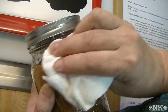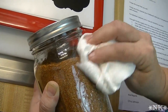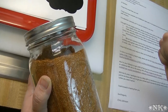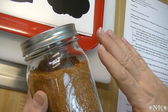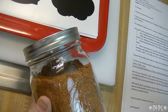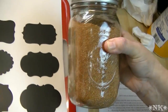Now, they make some pretty bold claims, I must say. They say these are freezer and dishwasher safe, so you can use these on packaging that you're going to stick in the freezer or in the refrigerator. And if you put it in the dishwasher, it's not going to come off. They also have a no questions asked stick for life guarantee. And they say they only use the highest quality materials. So we're going to give this a try.